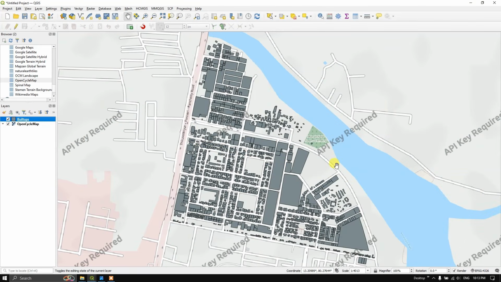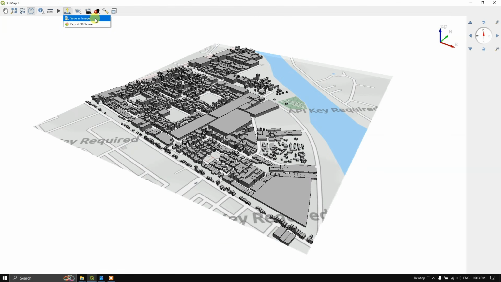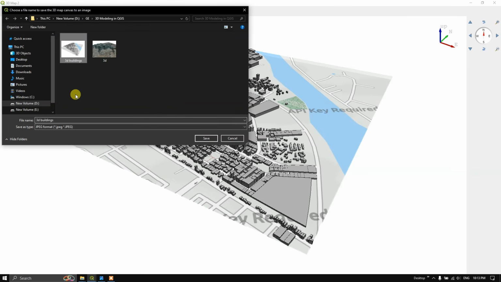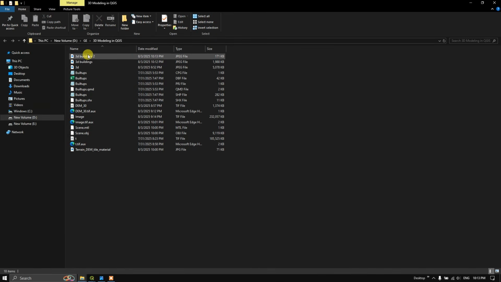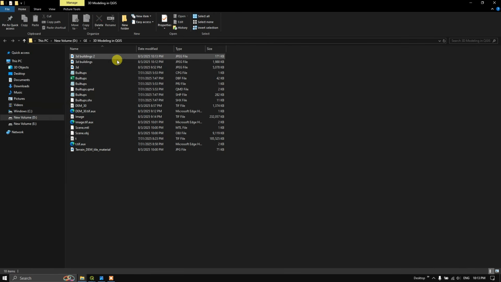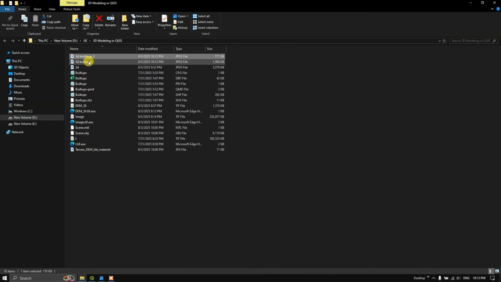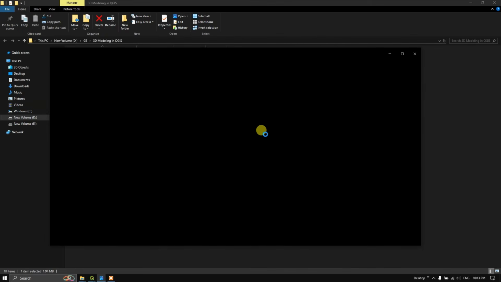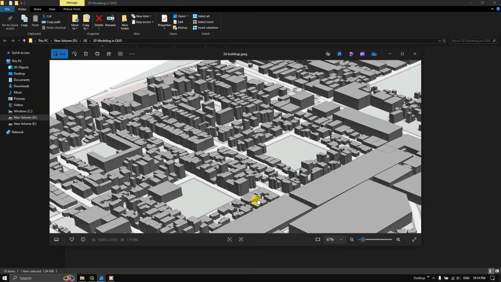So I hope that this video will be useful to you, right? You can also simply export it using this option, save as image. Actually, you can see the different size of this image, right? The second exported image quality will be low compared to the first exported image quality. You can see the quality of this image.